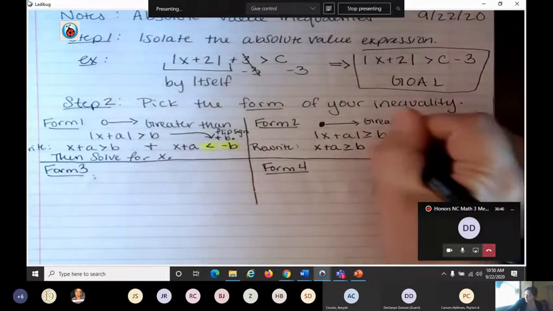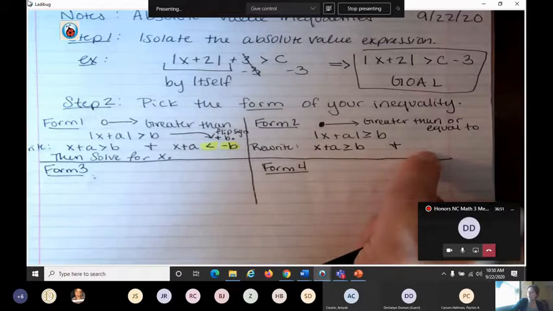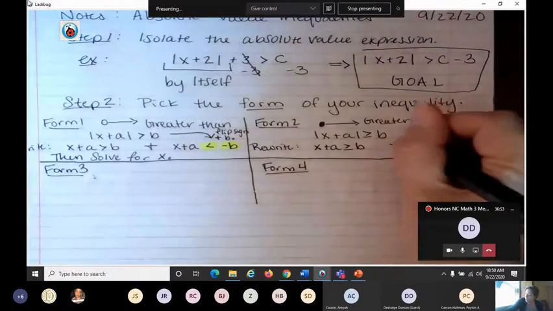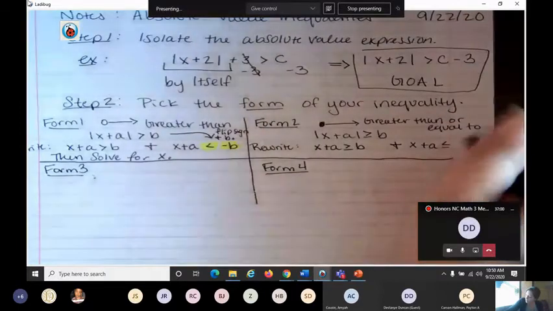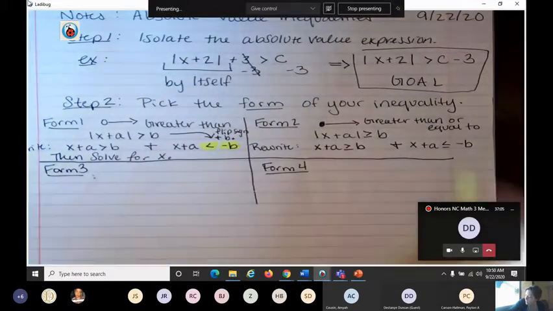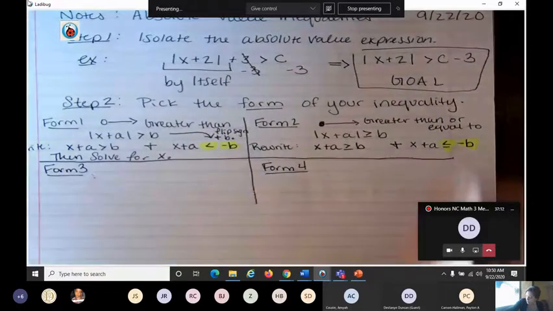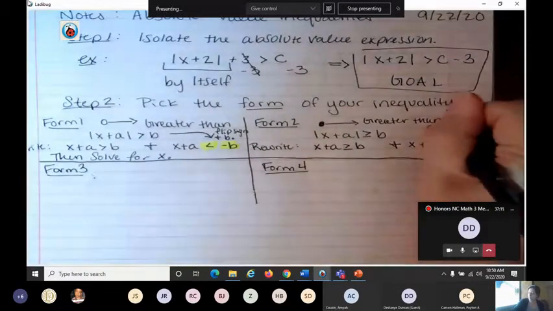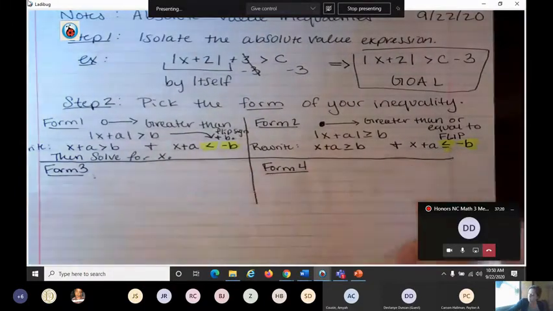In the second, so we have it written as this inequality, and we need one more inequality. When we do the second inequality, we flip the sign, okay? So we make it a less than or equal to, and we make b negative, okay? The difference is that we flip the sign and we made b negative. Okay, so this is where we flip. The first one, everything stays the same, and the second one we flip. And the last step is to solve for x.